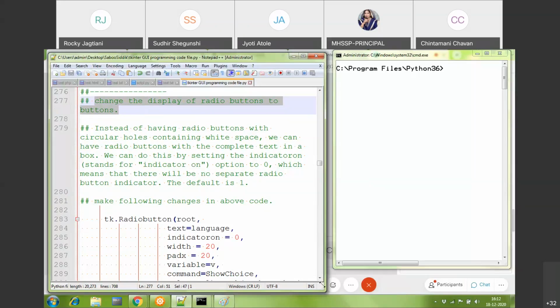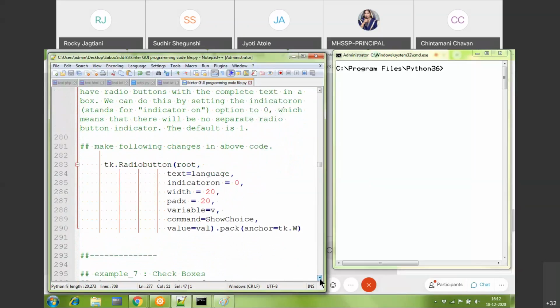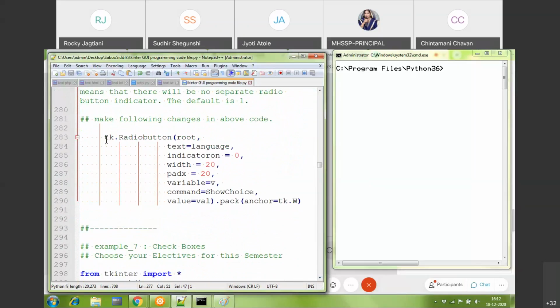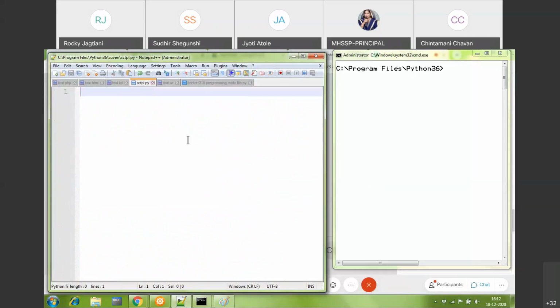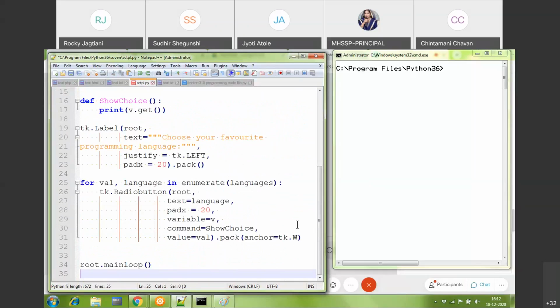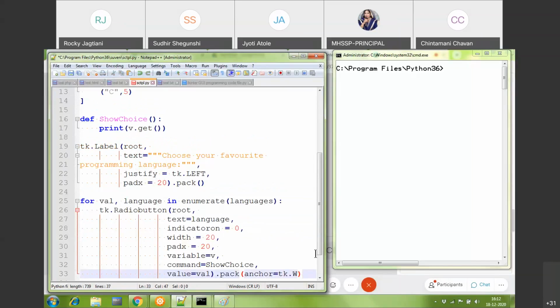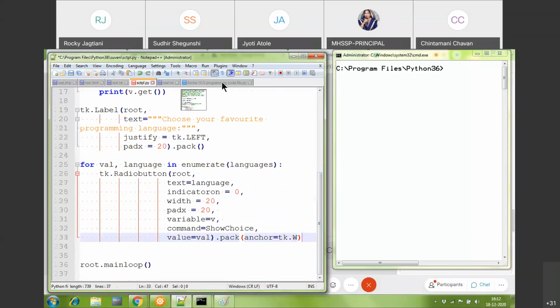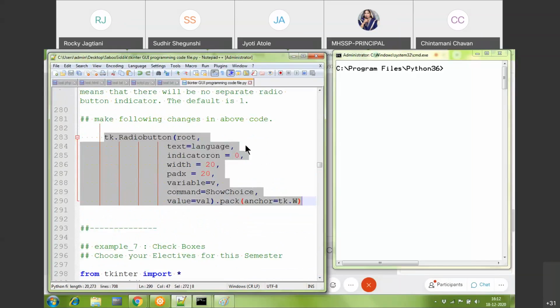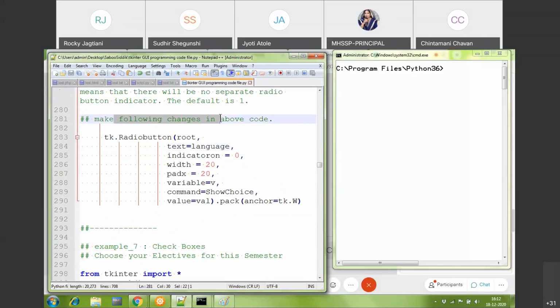Okay. So if you wish to try out, all of you, then what you need to do is in the previous code, I'm doing control Z, same previous code. I'm just going to my for loop and I'm replacing the for loop's internal part with the new code that is given here. Because it says, make the following changes in the above code.